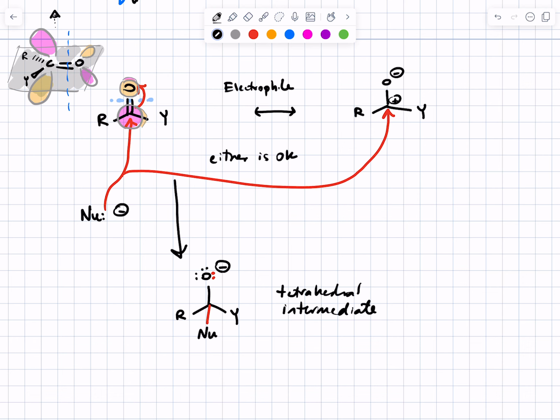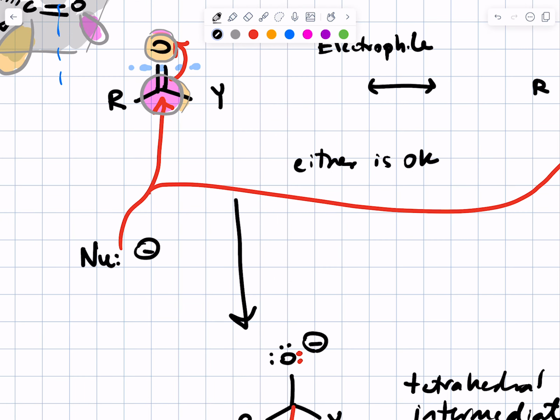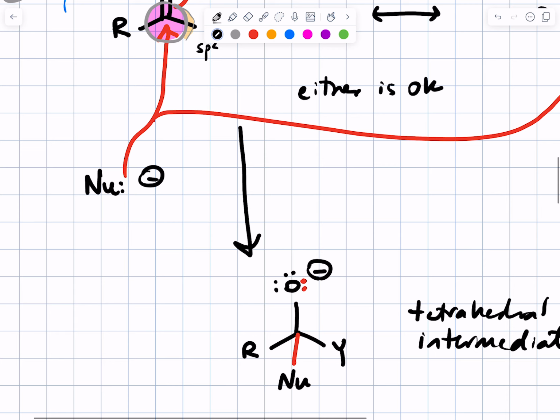For reasons that we'll talk about a little bit later, in part because the geometry of the carbonyl carbon changed, right? It used to be sp2 hybridized trigonal planar. Now it's sp3 hybridized tetrahedral. So we call it a tetrahedral intermediate. This is a universal feature of carbonyl chemistry. We haven't done any reactions other than this one yet, but you'll see this show up again and again and again. All right. With that, go ahead.